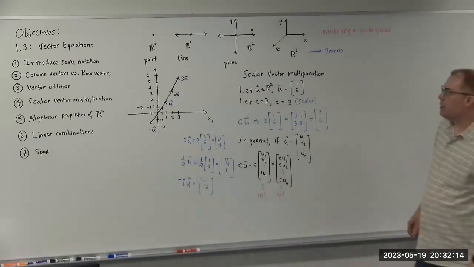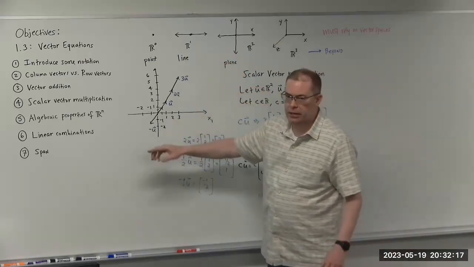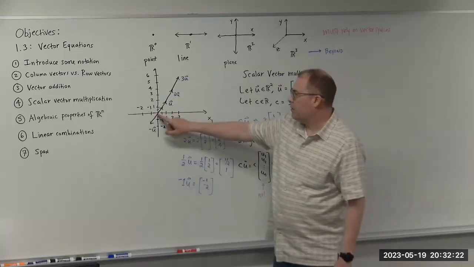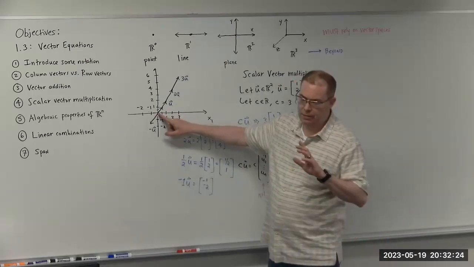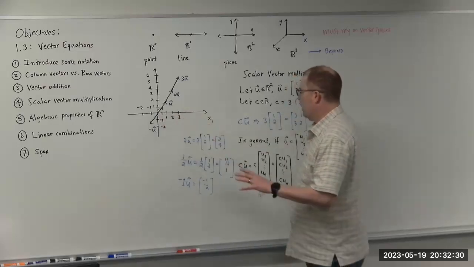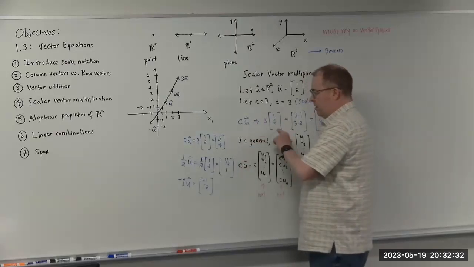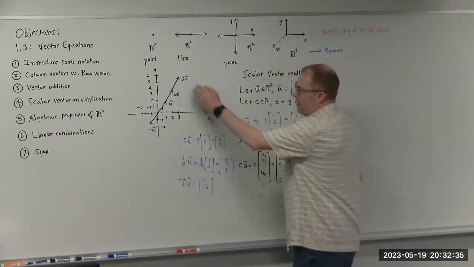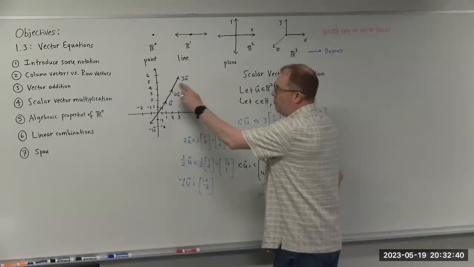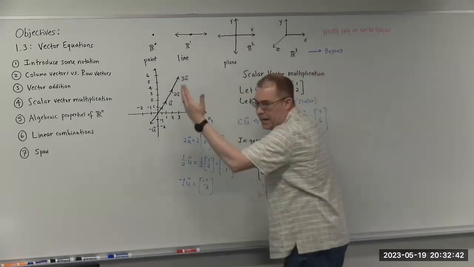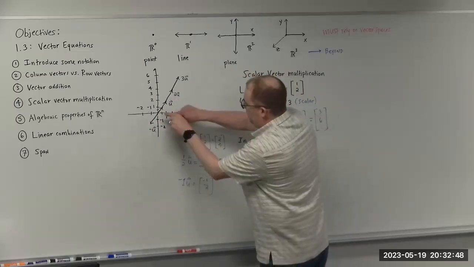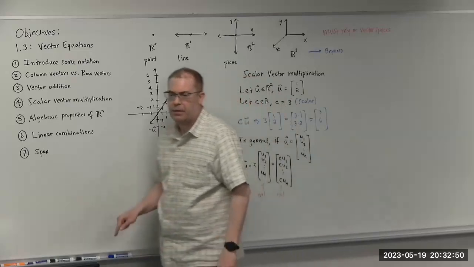Notice all these vectors, no matter what the scalar value is, no matter what value you pick, are always originating at the origin. Very, very important property. Everything here originates from the origin. And not only that, for this particular vector u, everything is along this line. Regardless whether it's 1, 2, 3, 4, 5, 1/2, -1/2, -5, or -100, it's going to be on that same line.